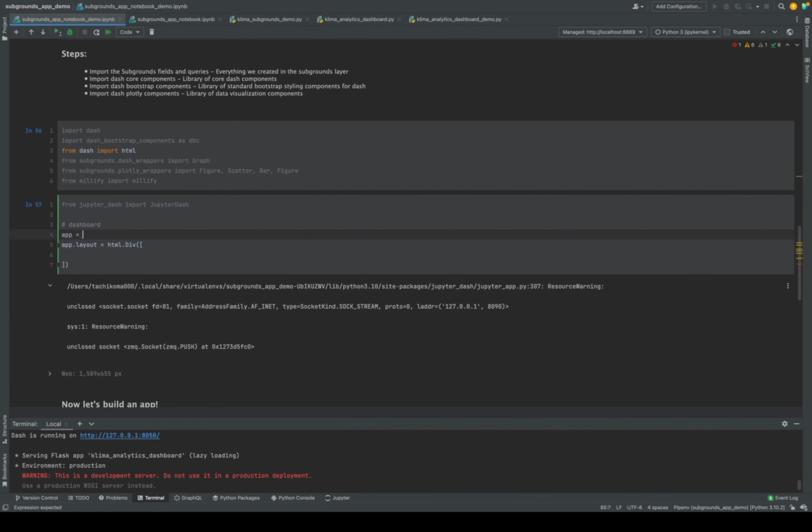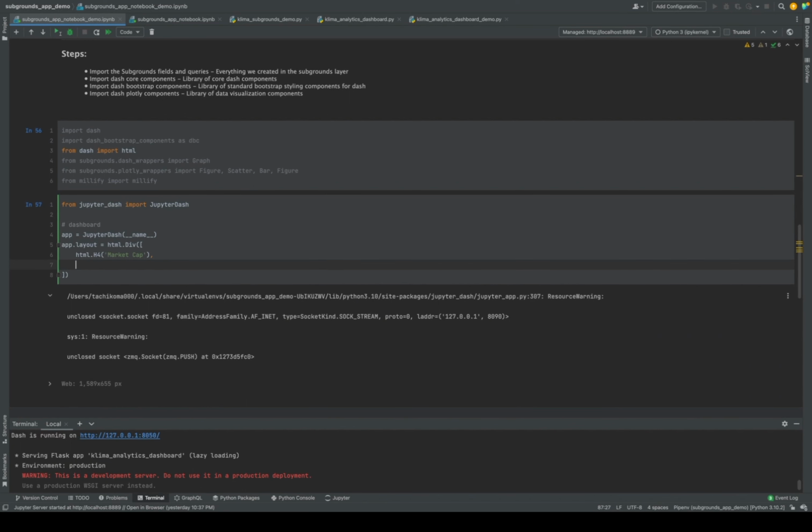I forgot to put this, Jupyter dash. This helps us create an instance of our visualization. I think I did that right, yep. And let's go ahead and throw some code in there and see what it gives us. The first thing I want to do is create a quick little topic here and just say this division, or this dashboard, is just going to be for market cap.